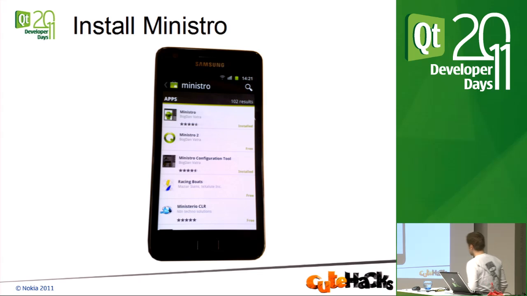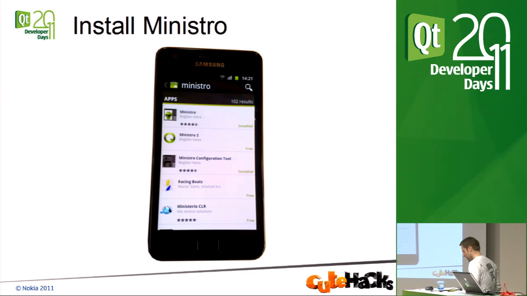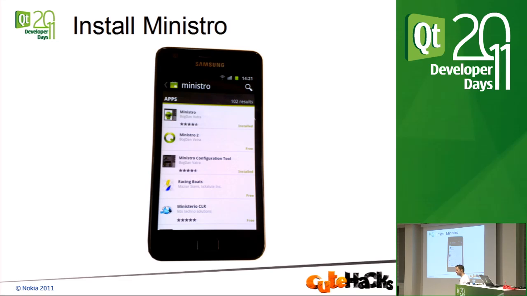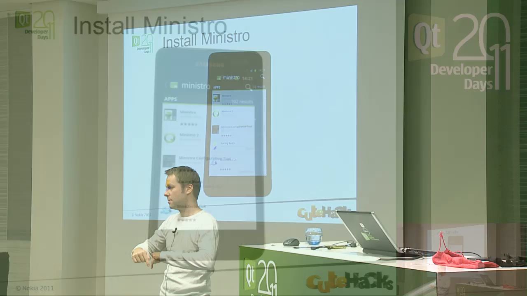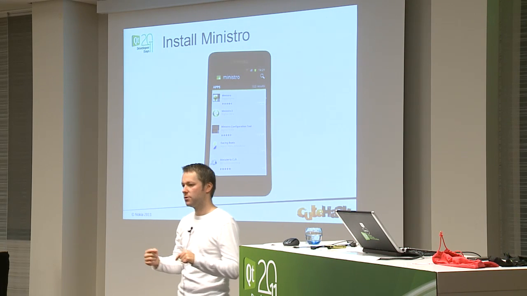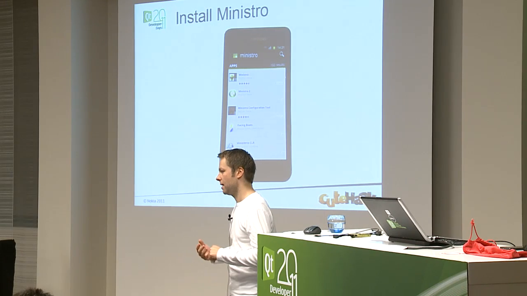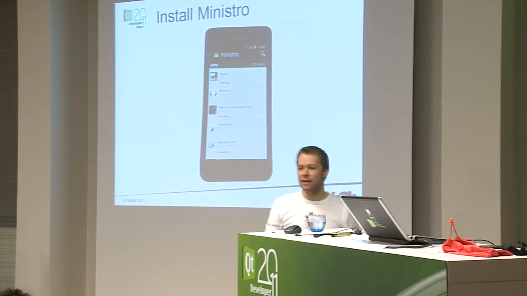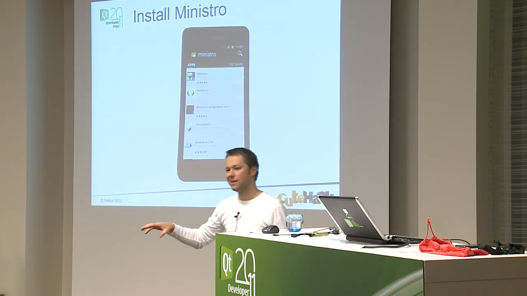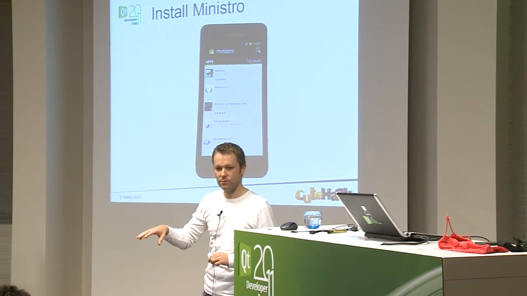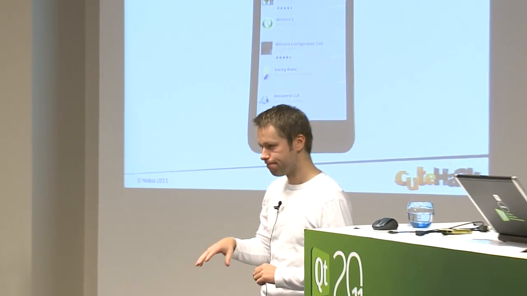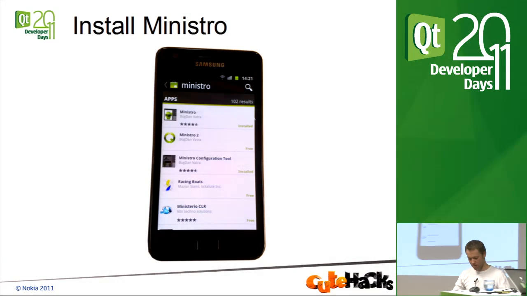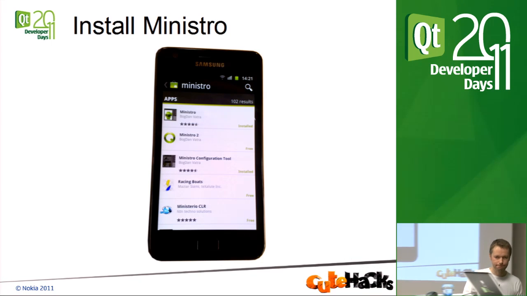If you're going to develop, you might as well just install Ministro. Ministro is part of Necessitas. It is the smart installer thingy, which makes Qt libraries come to your phone. You can also install Ministro on your emulator if you don't have a phone. It just makes your life easier. You can deploy Qt libraries directly to the device without using Ministro. But just as a start, just use Ministro.